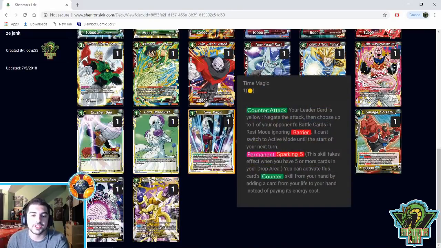Then we have Time Magic. So Time Magic is a new negate coming out of set 5. It's pretty underlooked, but I think it's actually particularly good. So if your leader card's yellow, negate the attack, then choose up to one of your opponent's battle cards in rest mode, ignoring barrier. Cannot switch to active mode until the start of your next turn. So it ignores barrier, so it does interact with barrier cards. And what it does is it can stop the same thing from swinging multiple times.